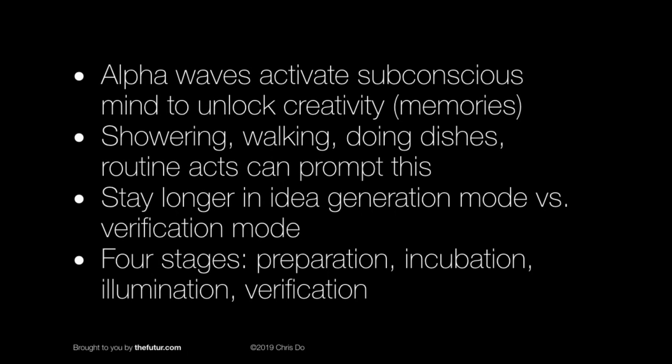Okay? And the thing that we all suffer from as creative beings is that we tend to judge our work a little bit too much. So we're killing off our babies before they even have a chance to gestate. So one way around this and to really unlock the potential of your creativity is to generate as many ideas as possible, and don't edit, don't judge, just let it flow.